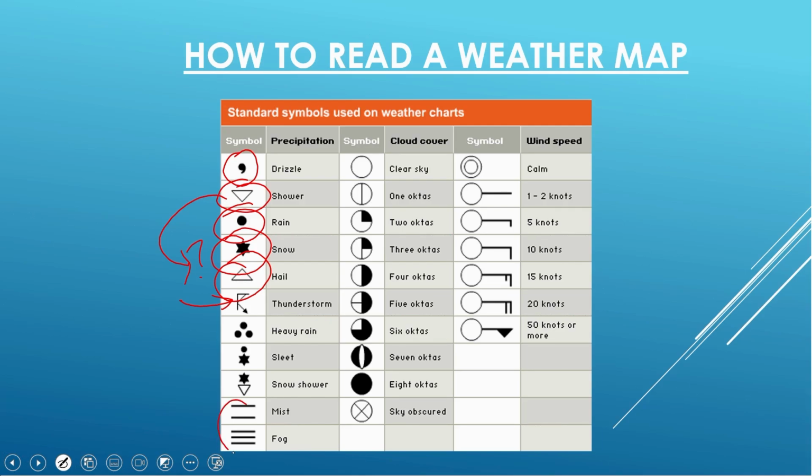Sometimes these two will also be common, okay? Your mist, and when it gets thicker and visibility is reduced, it is known as fog, okay? Mist, and then it graduates, becomes thicker, reduced visibility, that will become fog, okay? Let's get to the octas now. Remember, we spoke about octas? Let's get to the octas, okay?